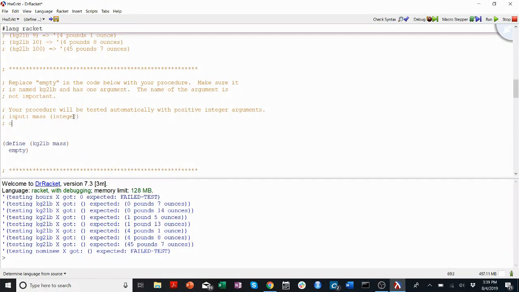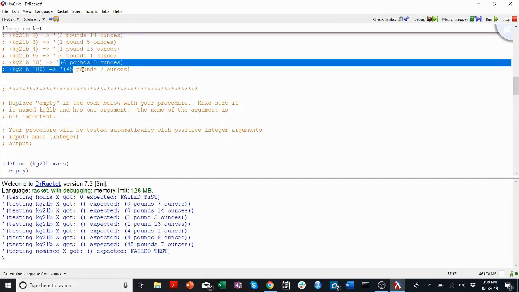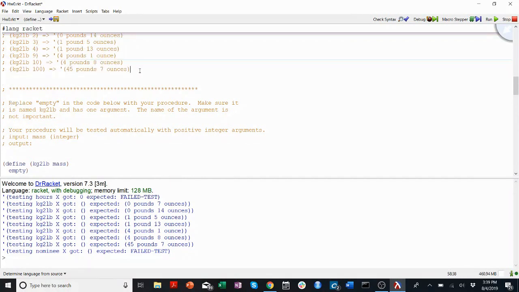The output of this function, well, let's look at what their example outputs are. So if you remember from our Racket vocabulary video, this is a list. It starts with a single quote, open parenthesis, and closes with a close parenthesis. There's some stuff inside the list, which we'll think about too, right? So it's a list, and then what's in the list?